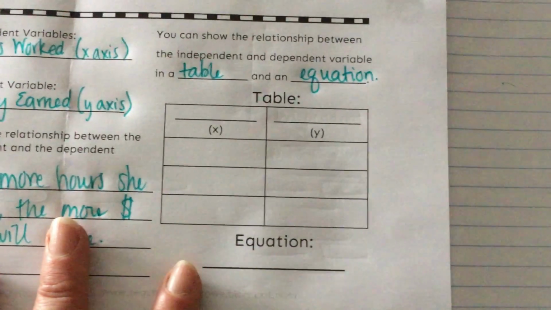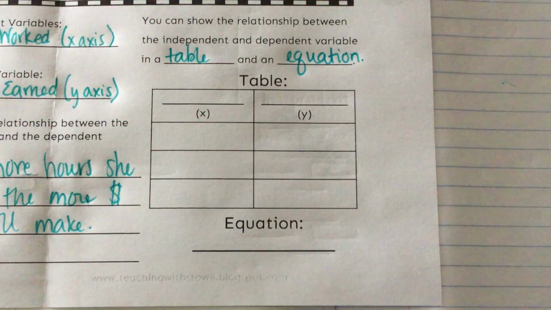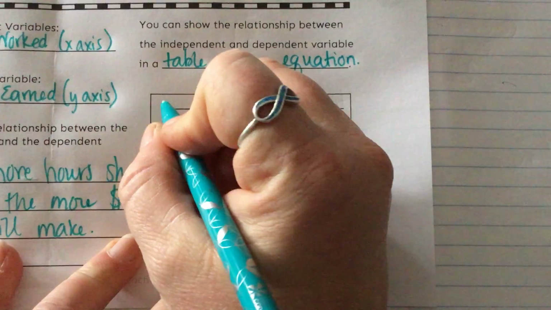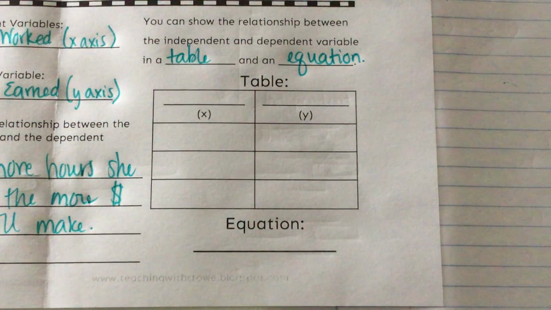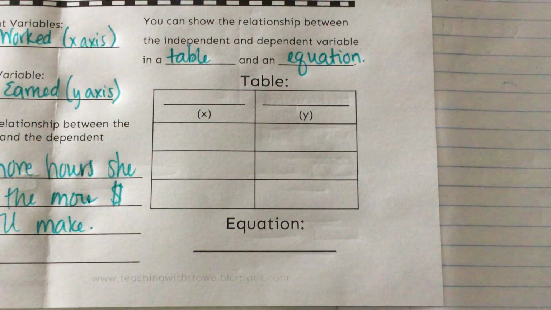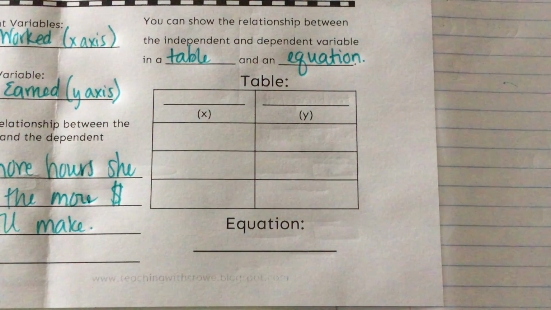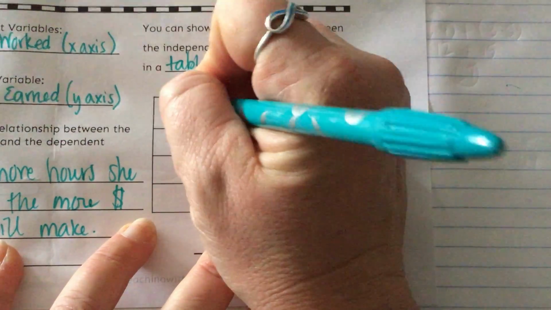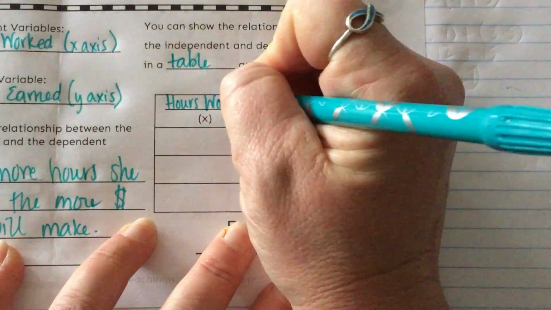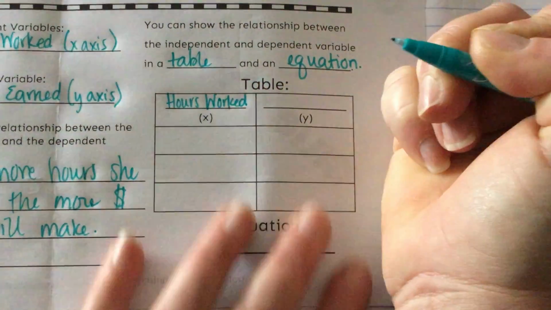So in our table, do we already know what the x and the y are representing? Yes. All right, Garrett, what is the x representing? Nope. What is the x representing? Nope. Don't change it. Look at the information we've written about the independent and the dependent. Hourly work. Yes. All right, and then what does the y represent?